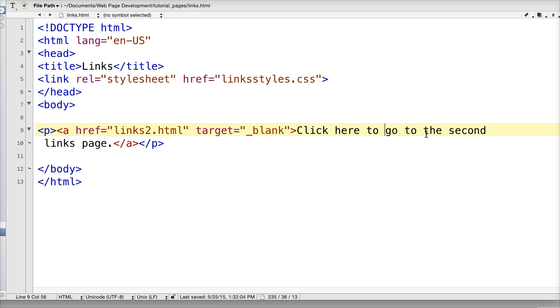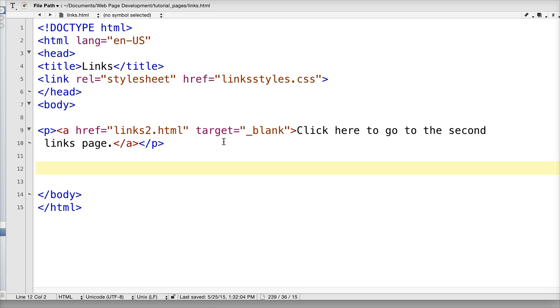Okay. Let's say I want to set an image as a link. This is something that you see a lot of, and it's actually very easy to do. All you need to do is do this. I'm going to type in a new paragraph, and I'm going to type in the image tag. So it's img src, that's the source of the image. And let's just make sure that I have this image where it's supposed to be here.